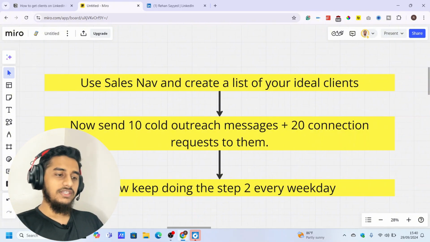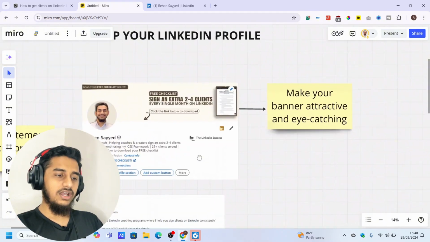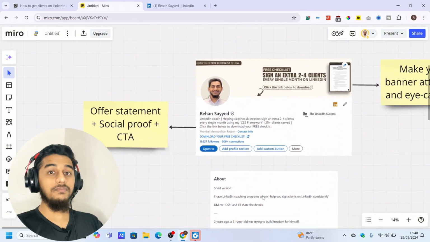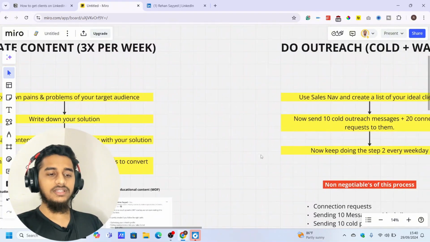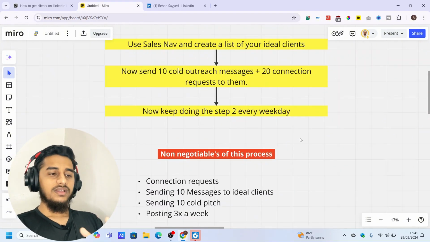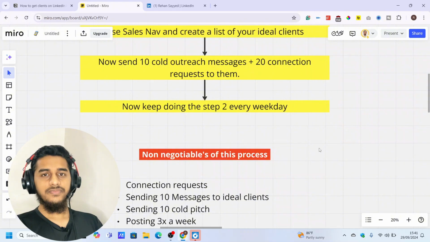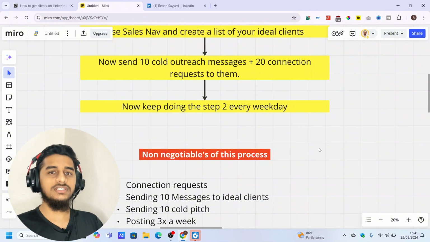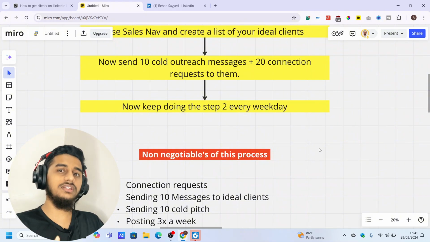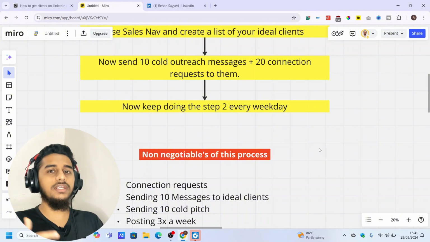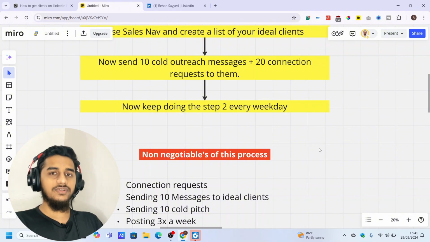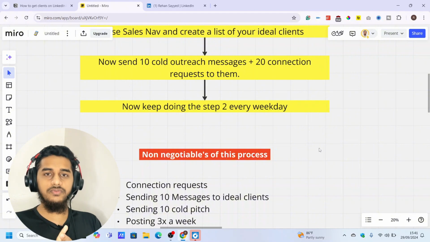And as said, when you see the profile, it is already optimized: what I do, whom I help, and how I help, right? So when the traffic goes to my LinkedIn profile, when they accept the connection request, it increases my chances to convert that conversation into a lead, to convert that stranger into a lead. Because if they have gone to my LinkedIn profile, it has social proof, it has what I do, how I help, and whom I help, it has case studies, right? So it is automatically nurturing the visitors who are seeing my profile, right?